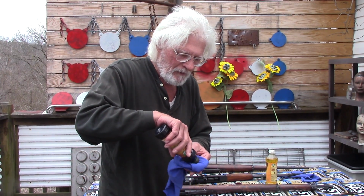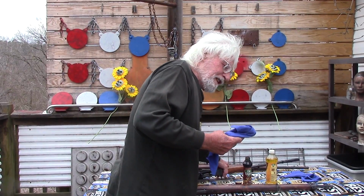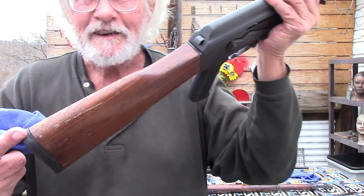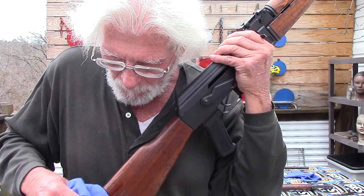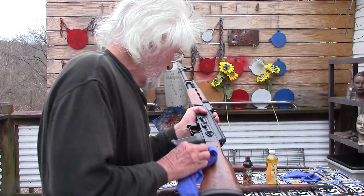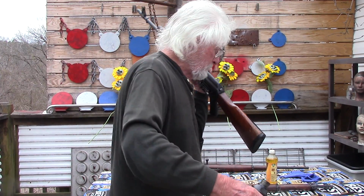Oh yeah. Now the beauty of this, we can use it on the rifles, and when you're done, your furniture. It's a win-win. Okay, are you ready? See that nice scratch? Put it in there. There's more. And actually, I like this on all the milsurps.